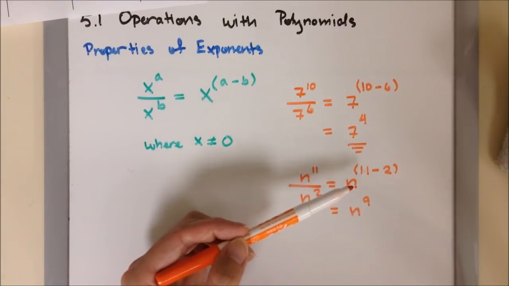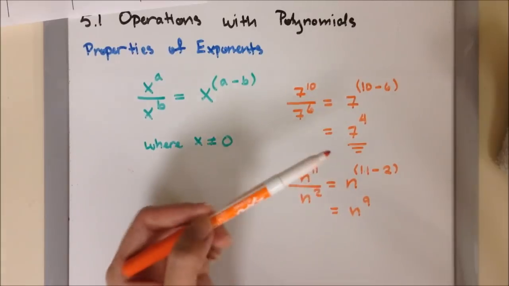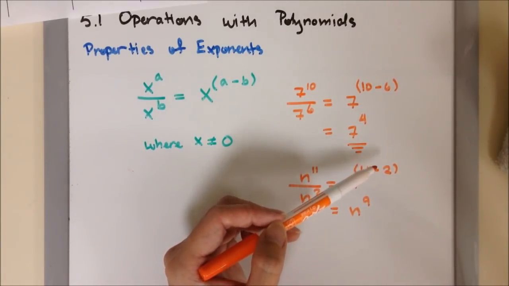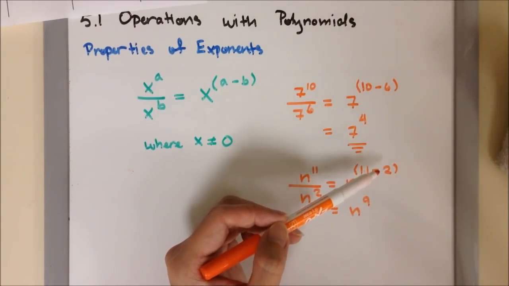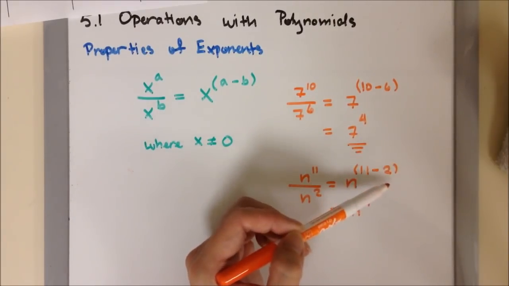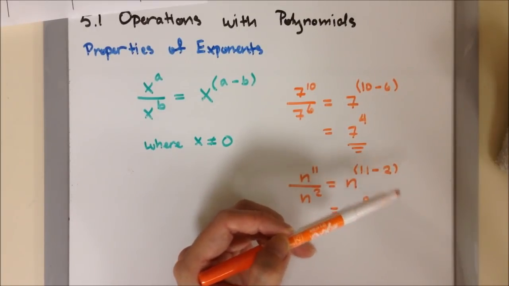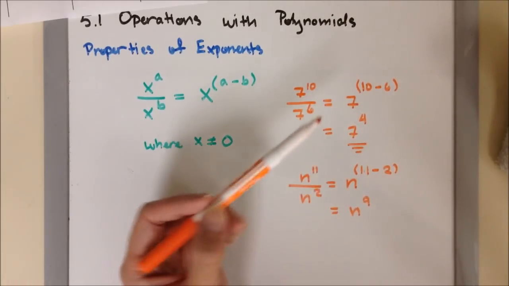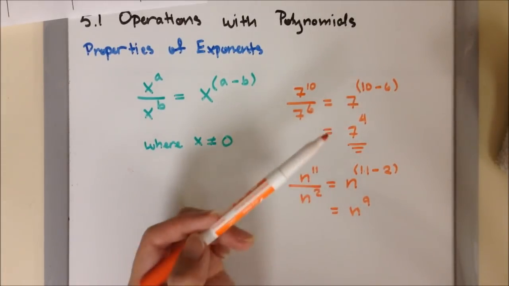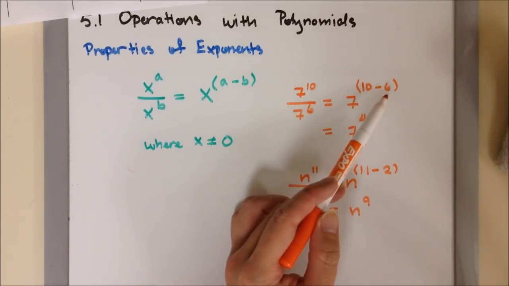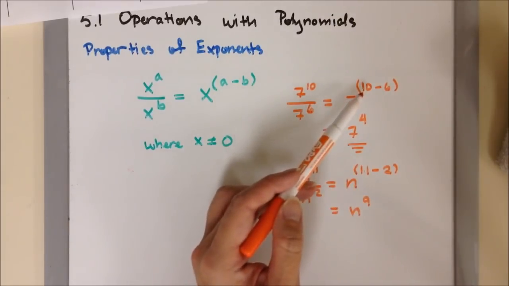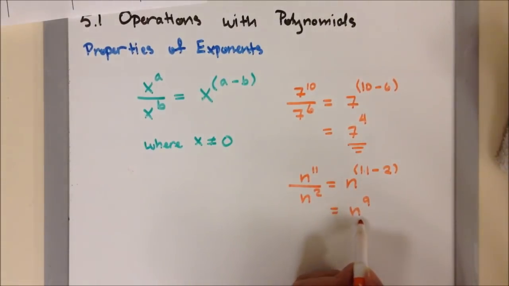The reason I'm doing that is what I've seen in the past is students, when they're writing their exponents, sometimes write them too big, so they think that instead of exponents, they were just regular numbers and somehow write it in the wrong form, therefore get the wrong answer. So when you see me put in parentheses, I'm emphasizing that my 10 and my 6 are exponents, my 11 and my 2 are exponents, and I'm doing an operation. In this case, I am subtracting. So here is my final answer for this example.